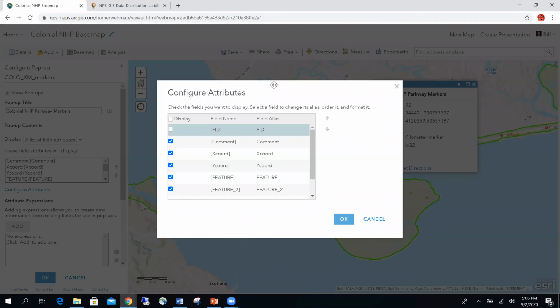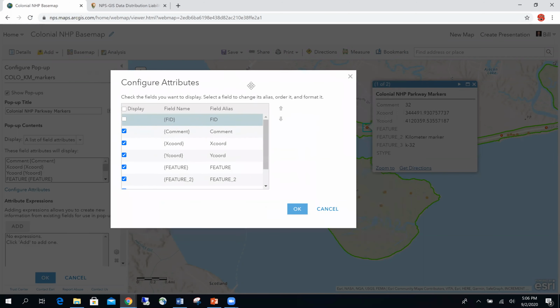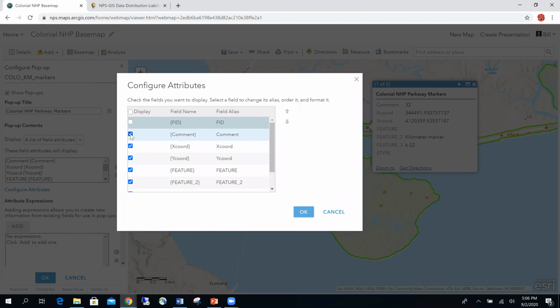Now, you can't really see it because it's grayed out, but people do not need to have the comment. And the X chord, people might not know what that means, so it's an X coordinate. Maybe you want to use your GPS to go find it, but it's on the side of the road. So this is, again, demonstration purposes.